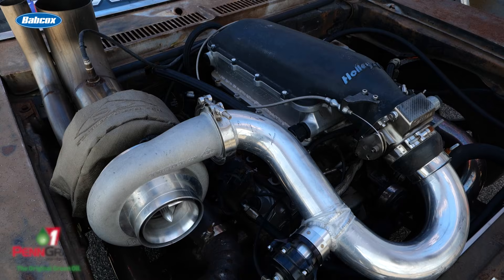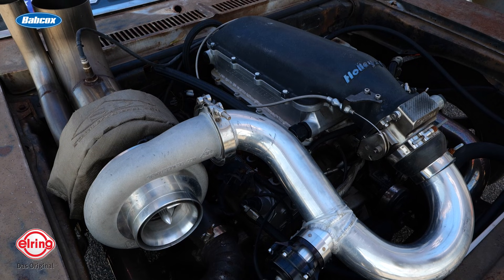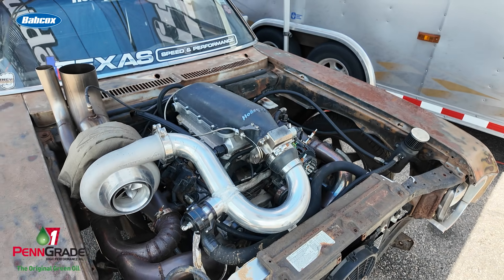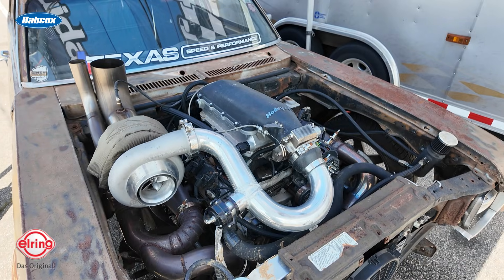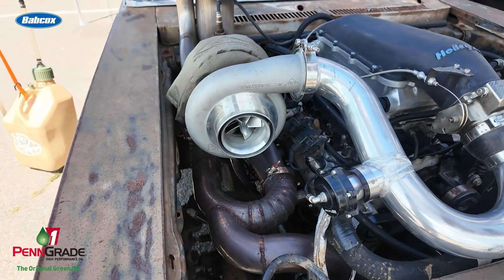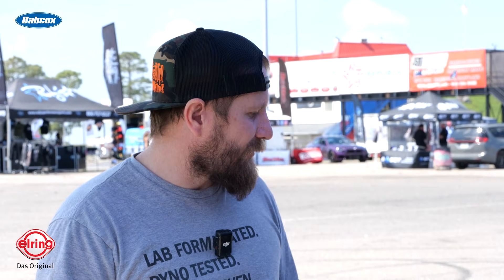You see this turbo kit — I built all this, and it literally was, you know what, let me just stick it together. If it doesn't work, we can always change it. Well, Brandon, it's been two years, and the only thing holding the weight of the turbo is the turbo kit itself. It is all solid mounted — there's no slip couplers, no flex joints or anything. And everybody's like, oh, it's going to break. And when I get on the two-step, it shoots flames and the turbo goes like this.